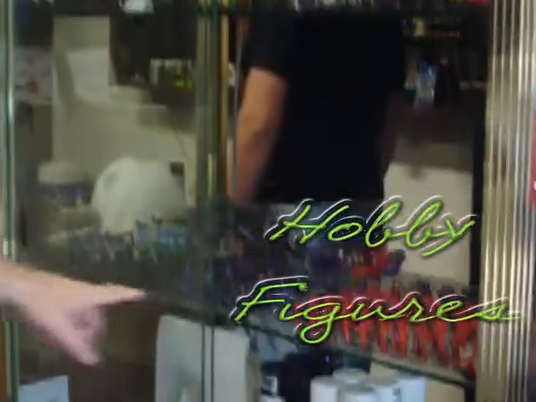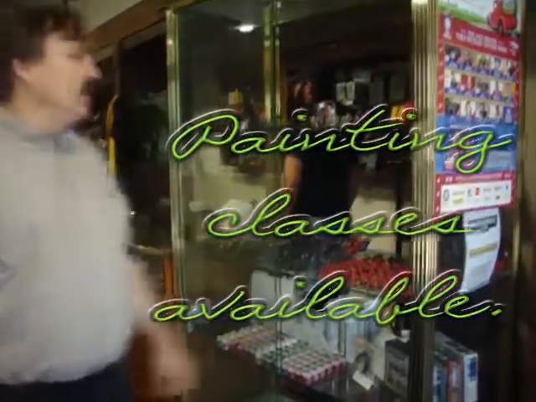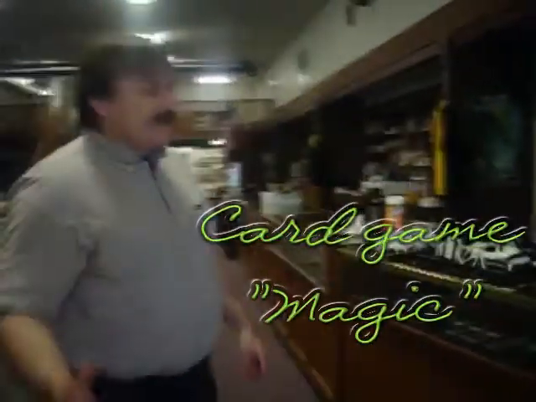We also have modeling figures and hobby figures. You can buy them and assemble them and paint them for your team, and then you can also play the games with them. We have Magic, the card game. We also have a selection of used cards so people can build.